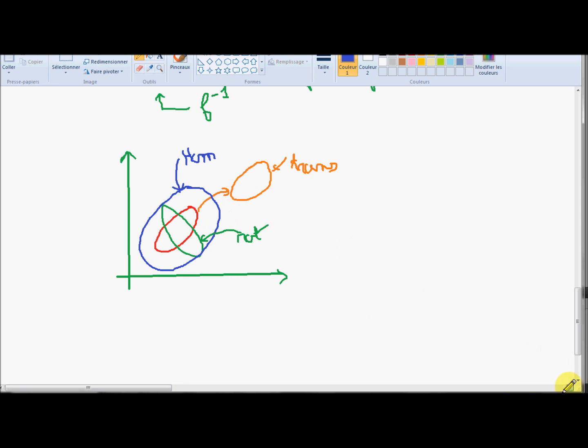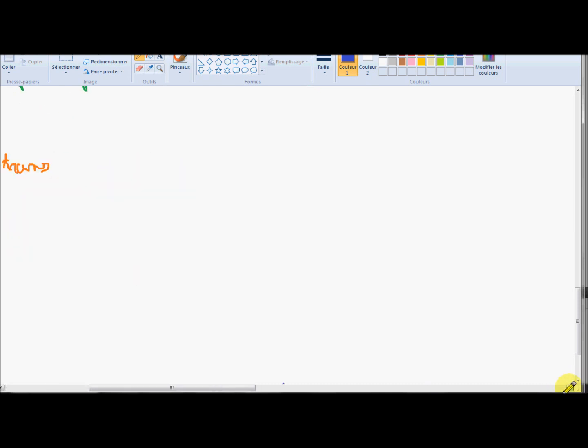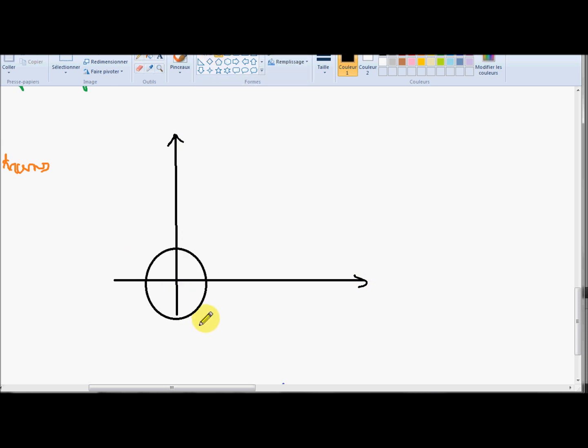So why is it important for us? Because a separator is a tool to manipulate sets. So assume that in my library I have a separator associated with this set, for instance, a disk like this one.